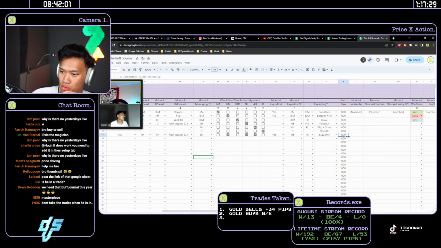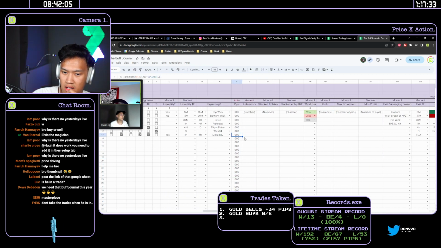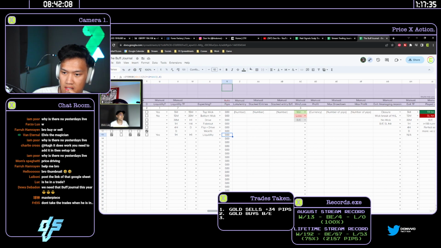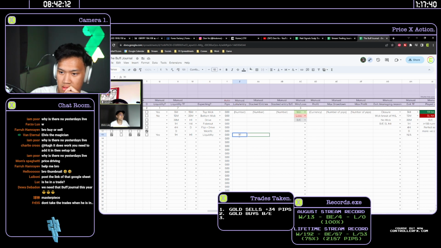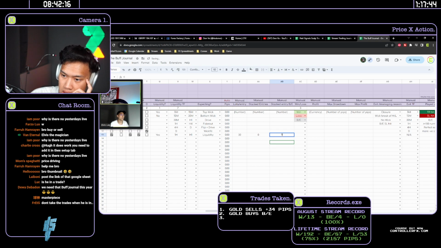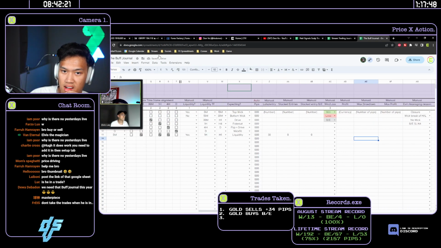Yeah, 1 hour liquidity. And what's this? Pips max so far, or what was that? So that's automatic. Just don't touch that. Okay. And then you haven't closed anything, but Lots, you have one 30. Lot, which is 30, right? And then you're stacked 0 and 0 unless you stack there. And then your win and loss, you do that later on. Okay. All right. So the rest is just later on. All right. Yeah.